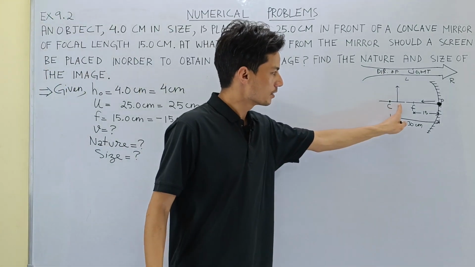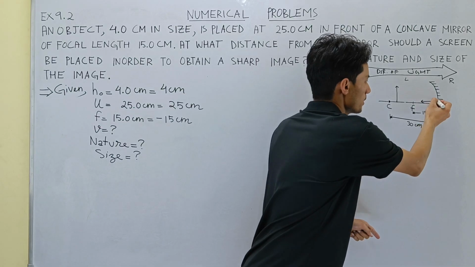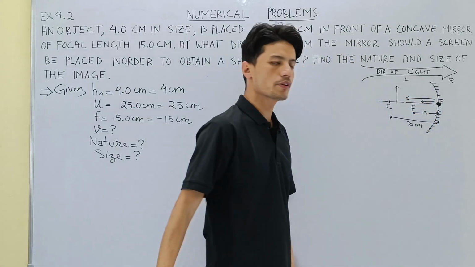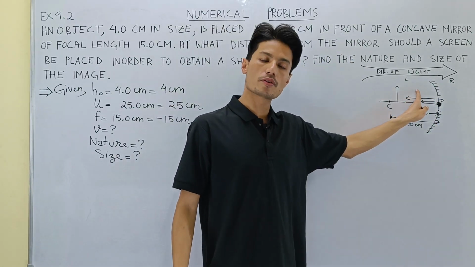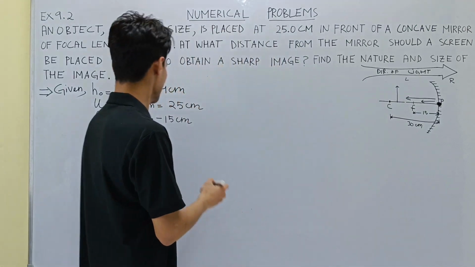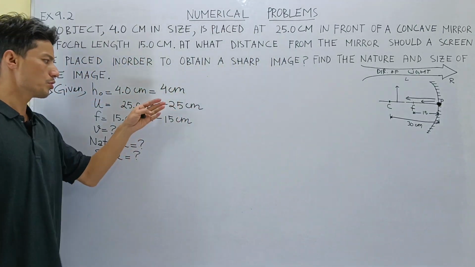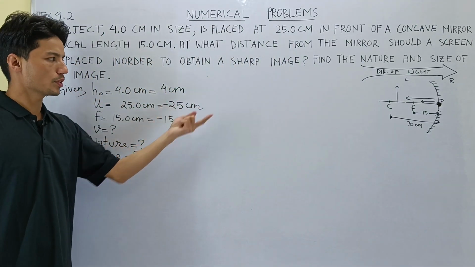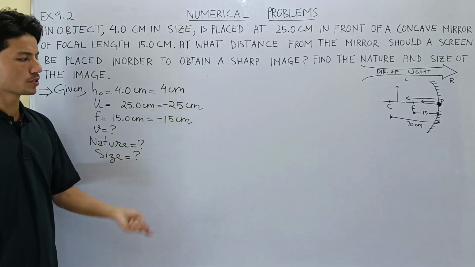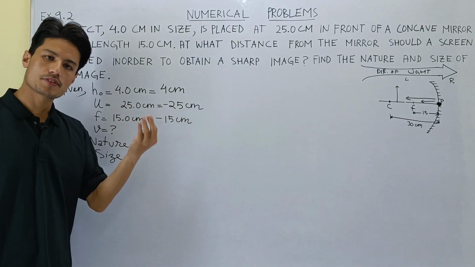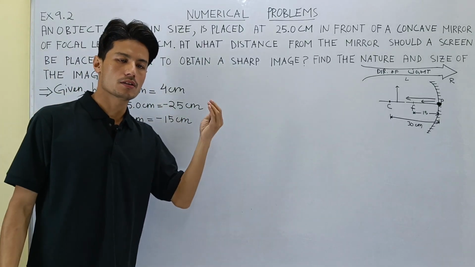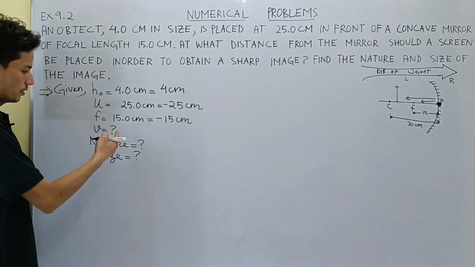Then what about the object? We will be measuring like this. Are we moving along or opposite? Again, we are moving opposite, so minus. Remember, object is universal minus. Without doing that, you can just put minus, because for the object, whether it's a concave mirror or a convex mirror, it will always be minus. Now everything is done.